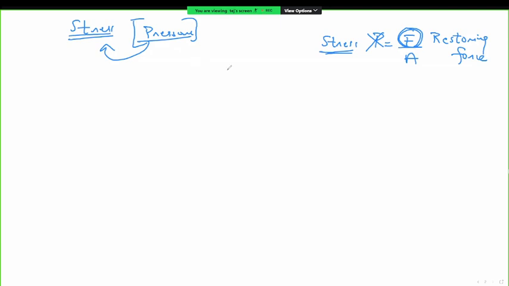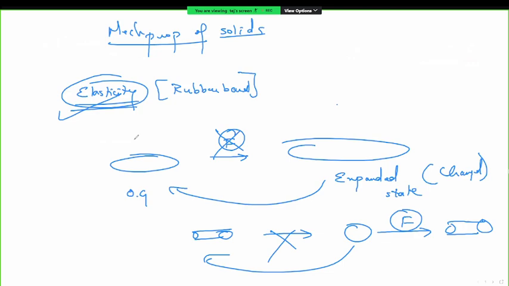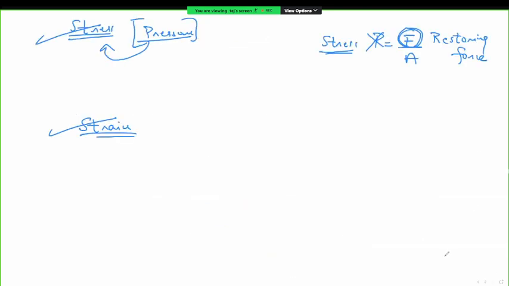That's done. Next in this chapter, the concept is called strain. Stress and strain are very, very, very important. Without these two words, the whole chapter will not work. Fine. Now, what is this? Stress and strain? Let's go back to the same example of the rubber band. I'll read the textbook definition first, and then we'll try to understand what it means. It says, it is the measure of deformation. Okay, you won't have understood. The measure of deformation, or in terms of ratio, change in dimension to the original dimension.